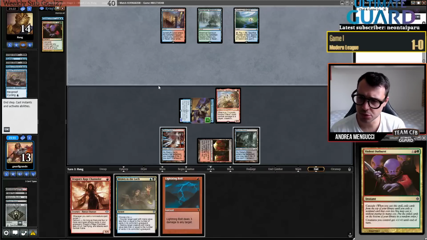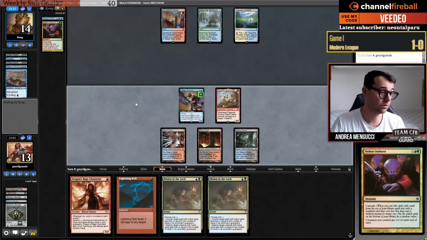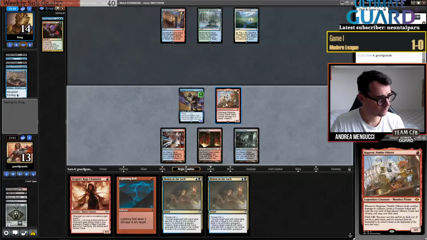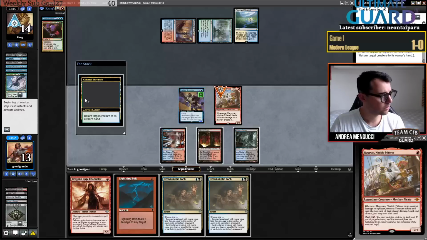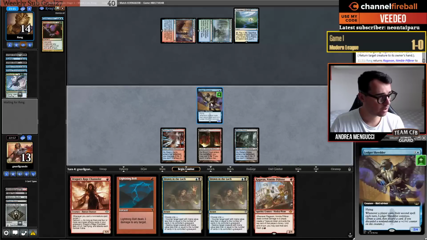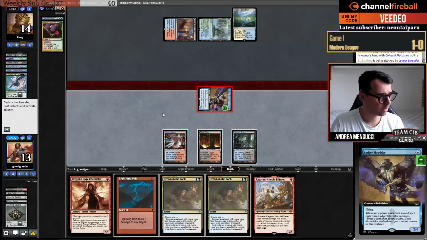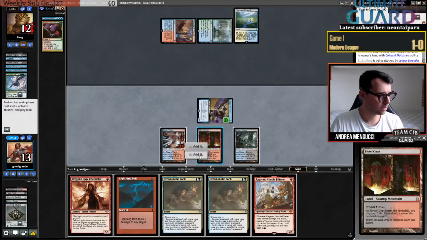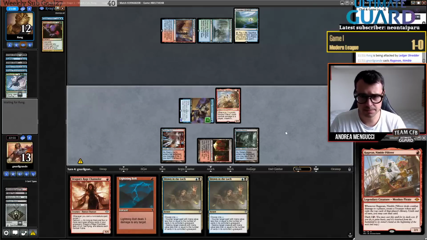Just double checking. Do you happen to hear any noise from the outside? Draw. Colossal Sky Turtle. I'll replay Ragavan and pass.